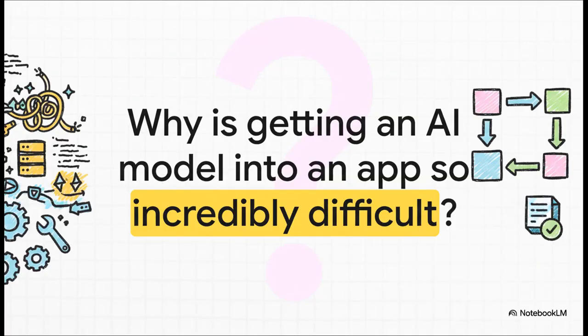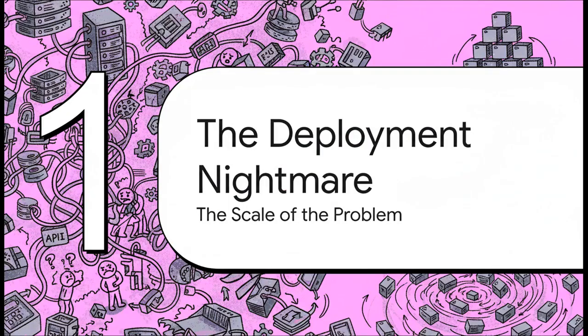I mean, really think about it for a second. You've spent weeks, maybe months, training this incredible model. It's smart, it's powerful, and you are so ready to unleash it. So why does that very last step, getting it deployed, feel like you're running full speed into a brick wall? All right, let's get into it. Because this isn't just some little speed bump. For a lot of folks, this is an absolute deployment nightmare.